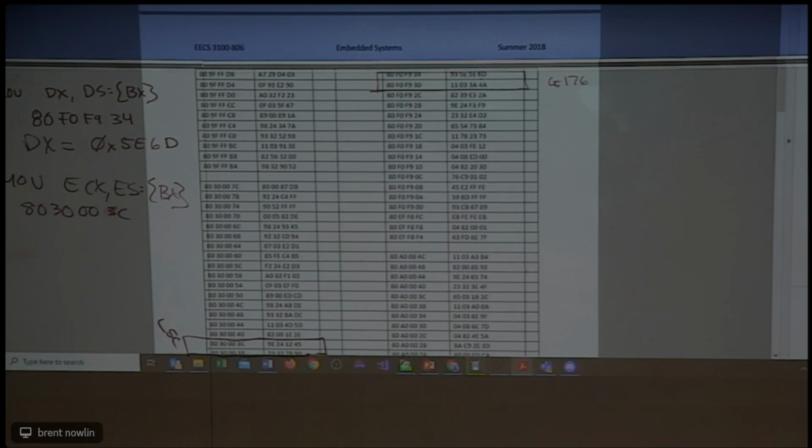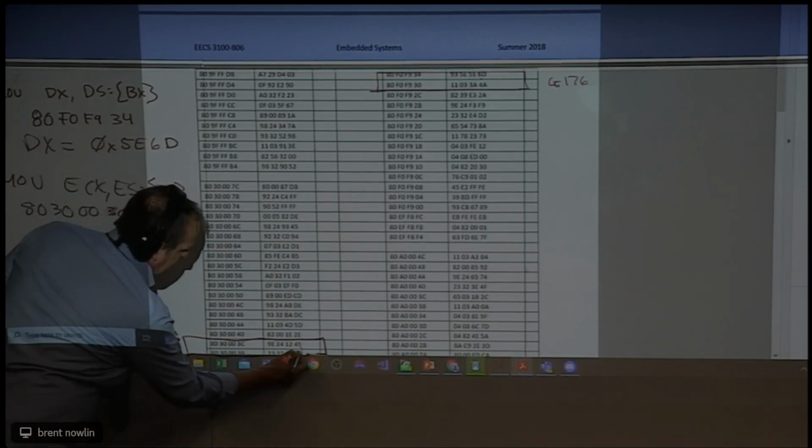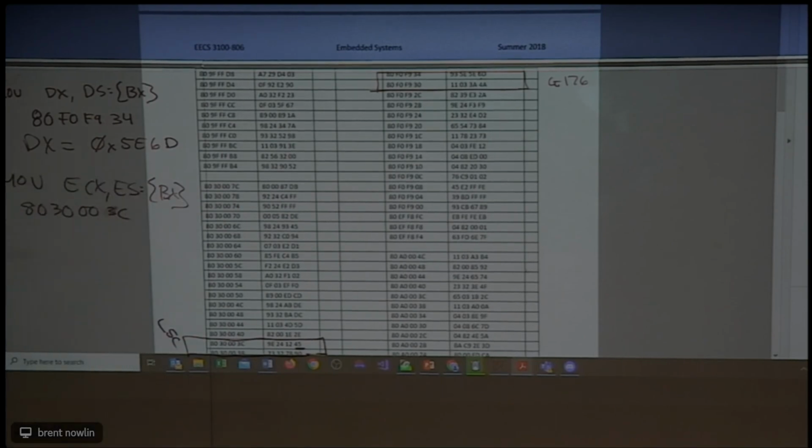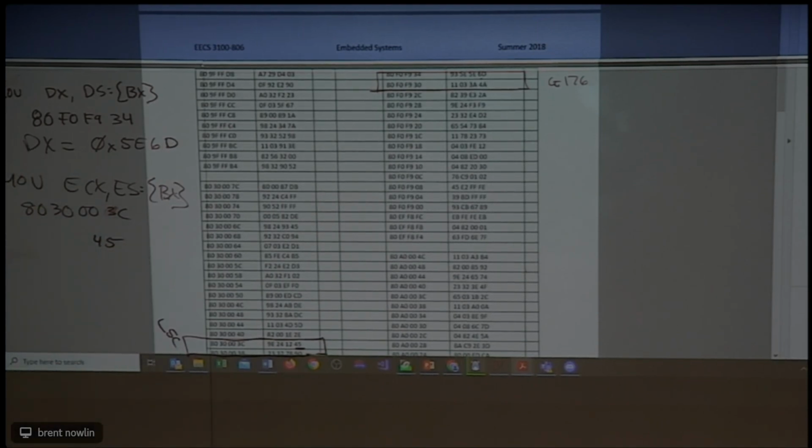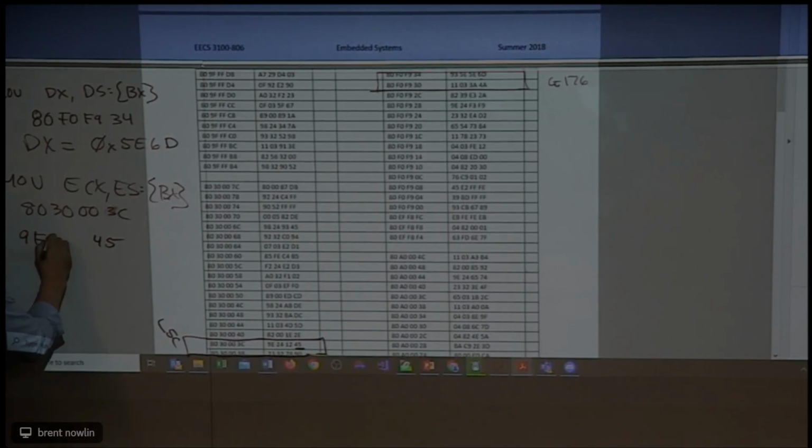Do you see that? So it starts here. Do you see that? Everyone? The least significant byte of ECX is going to be 45. How many bytes are moved? 32 bits, so 4 bytes. That entire row gets copied into ECX.